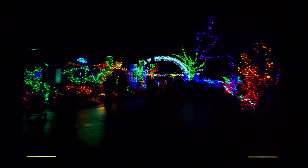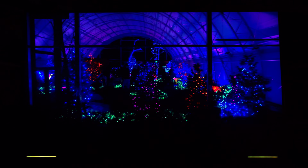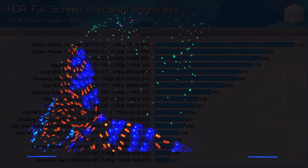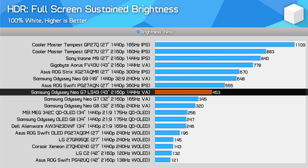We do get true HDR here, but it's simply not at the same level of dimming control and overall contrast. For content with a lot of shadow detail and many small bright elements, OLED has a clear and significant edge for HDR. However, there is an advantage to having an LCD here, and that's brightness. For sustained full screen brightness, the HDR results are similar to the SDR results at 453 nits. Not a huge number, but brighter than the Neo G7 32-inch model, and also much brighter than any OLED we've tested. The very best HDR LCDs are another step above.